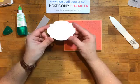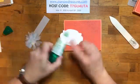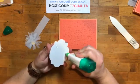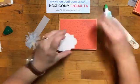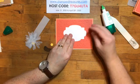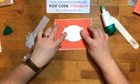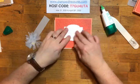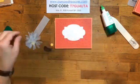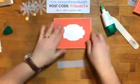And then a Whisper White piece cut from that label shape from the Stitch So Sweetly dies. That's gonna go on flat in the center of our card. And I'm putting a little bit more adhesive than I normally would because there's just so much texture to this beautiful embossing folder. There we go. Okay, so now we're gonna do some stamping. We'll talk about those in a minute.